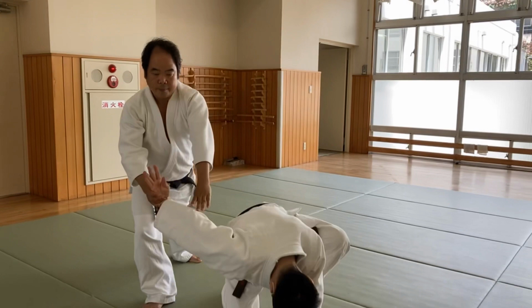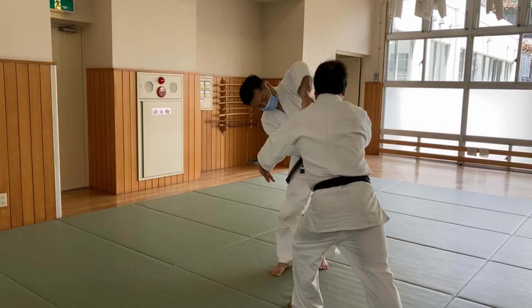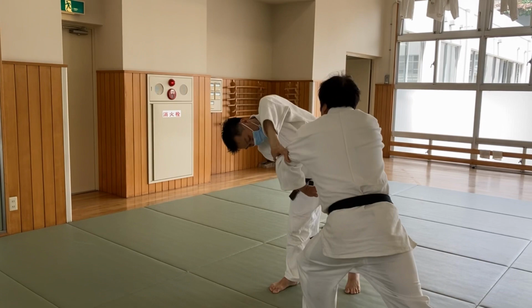Katamochi. You stretch, bring your partner upwards, and you move away from this position to break his arm and cut down. Elbow, same, right? So you stretch your partner and move away, and come back.